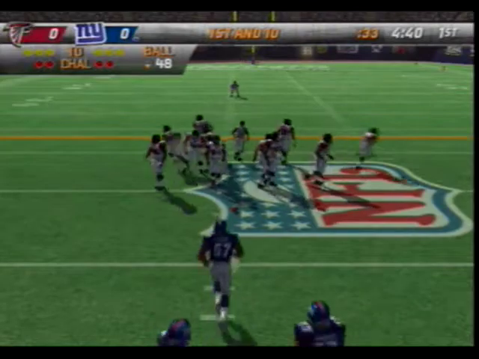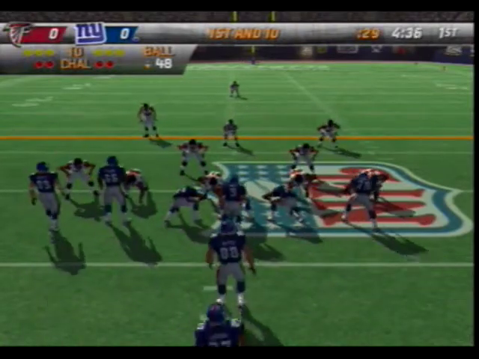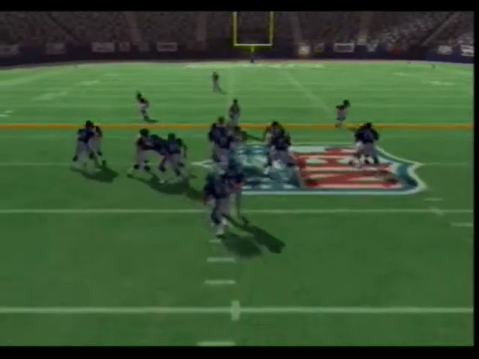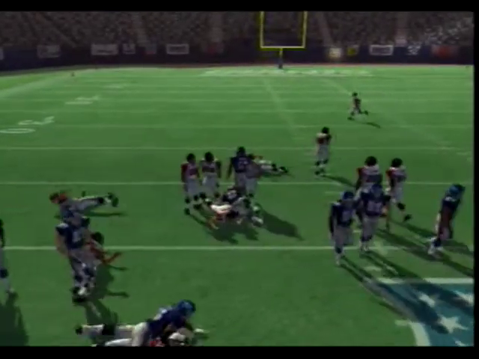First and 10. Ball on the 48-yard line. Atlanta lines up in a 4-3. They give it to the halfback. Walker comes up to make the play. Johnson running hard, going right through the arm tackles.